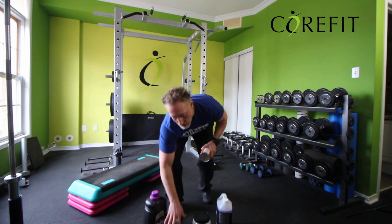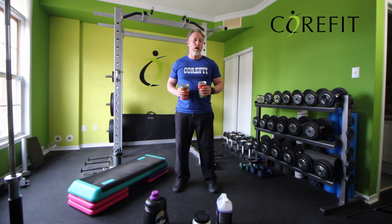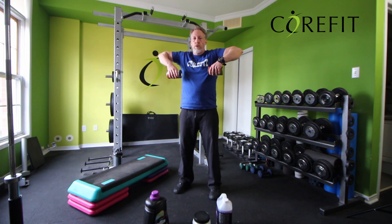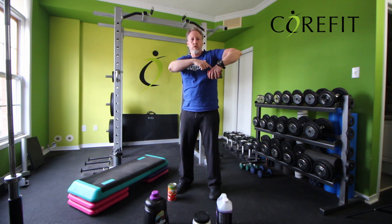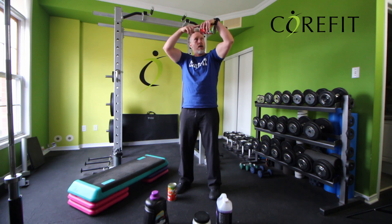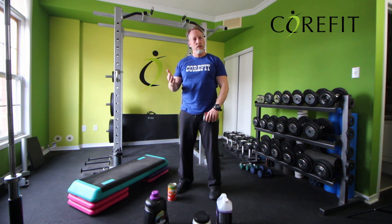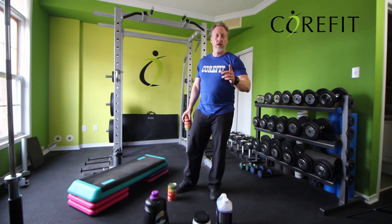The third exercise is going to be upright rows, which works the shoulders. If you have injured shoulders, try the exercise first without any weights, then with very light items — if there's any pain, please stop. For eight repetitions, I'm holding two cans and lifting my elbows up so my upper arm is parallel to the floor. My hand is way below my elbow, pretty much at chest level. The bad way is lifting from the hands, with wrists above the elbow — you lose the stimulus in the shoulder. After eight, go back to the step-ups, the one-arm row, and the upright rows for three sets. Pause the video and come right back.